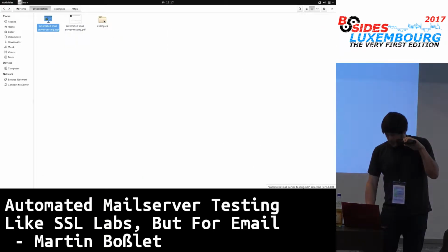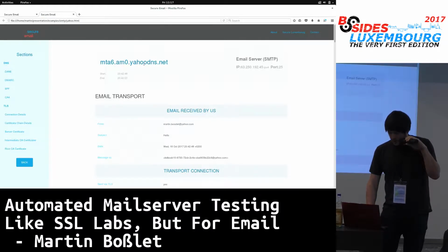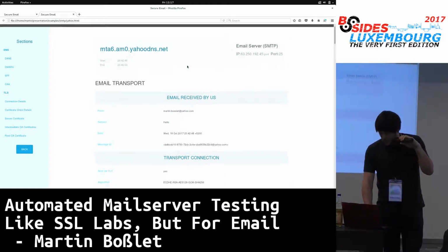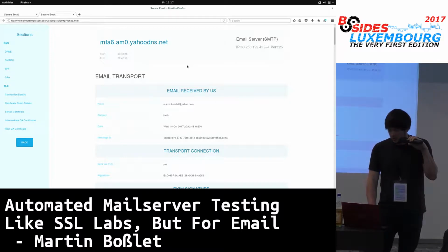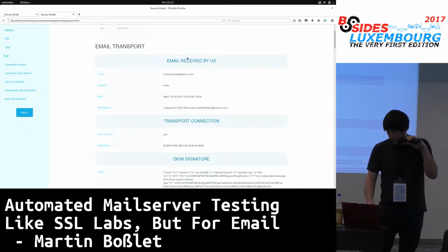And now I want to show you 2 quick examples for emails. For example, yes, Yahoo Mail, that's interesting. Yahoo's website is pretty much top-notch if you look at it on SSL Labs, for example, or with our tool.